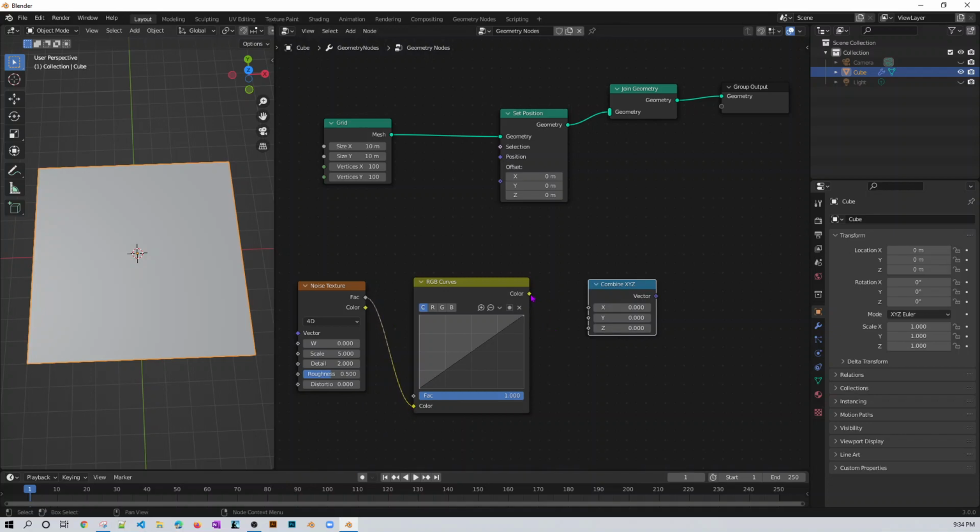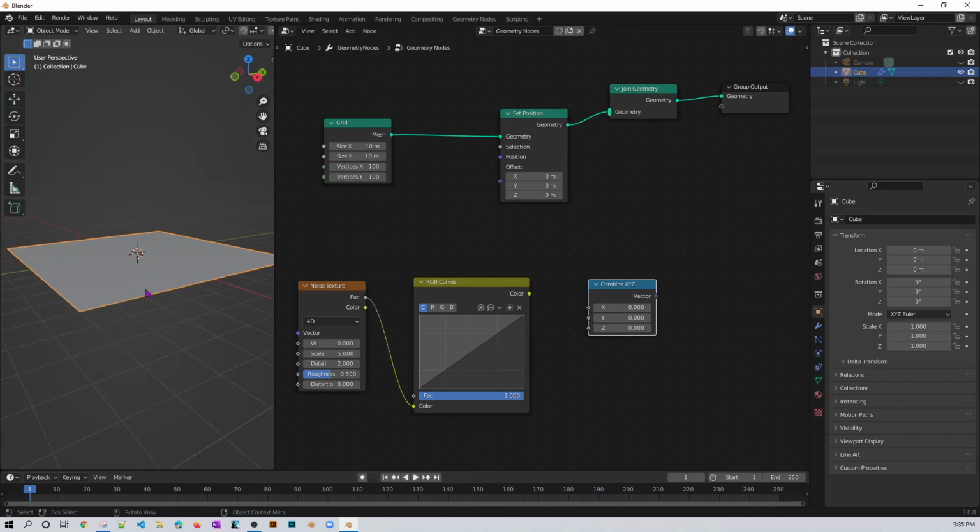Now this output, we want to move up and down in the Z direction, because suppose we want to create terrain, so that will go in the positive Z direction, upside. So to do that we have to attach that with Z, right? But the problem with this vector is that you cannot directly attach it to any geometry node. You will have to somehow convert it, right? So to do that, we need to search add vector.